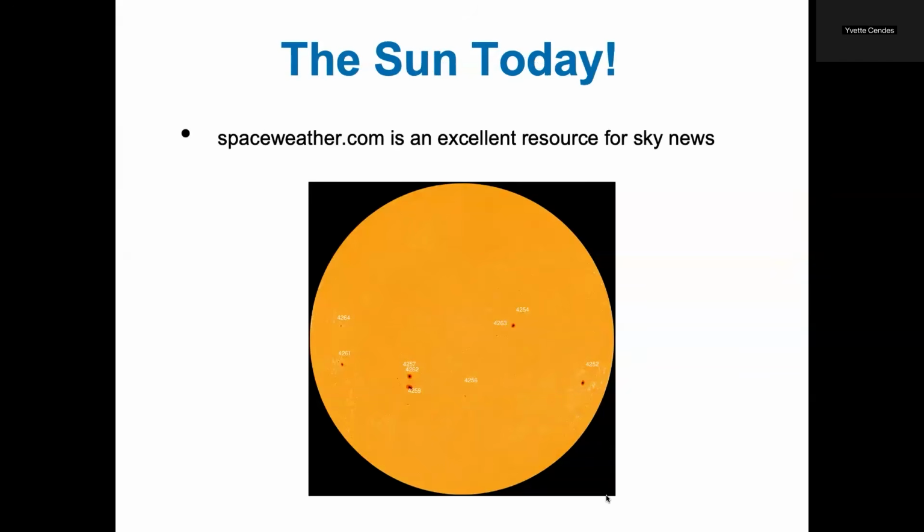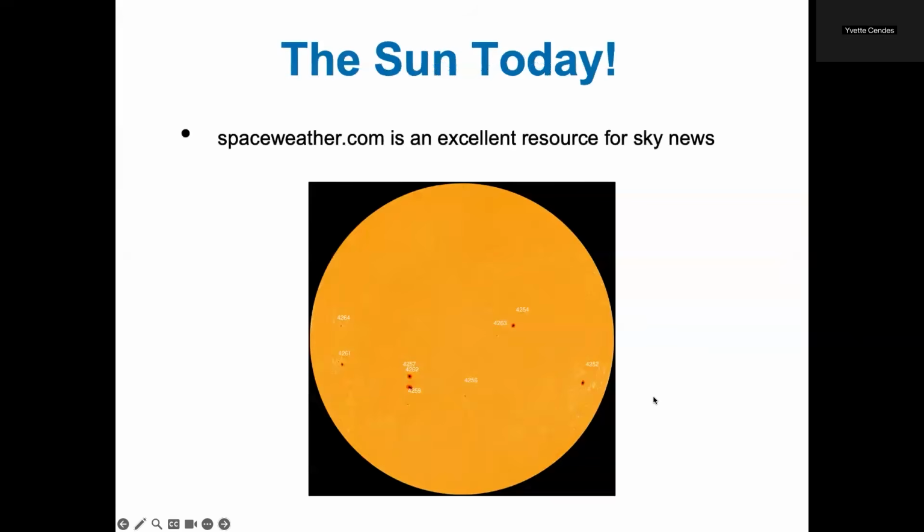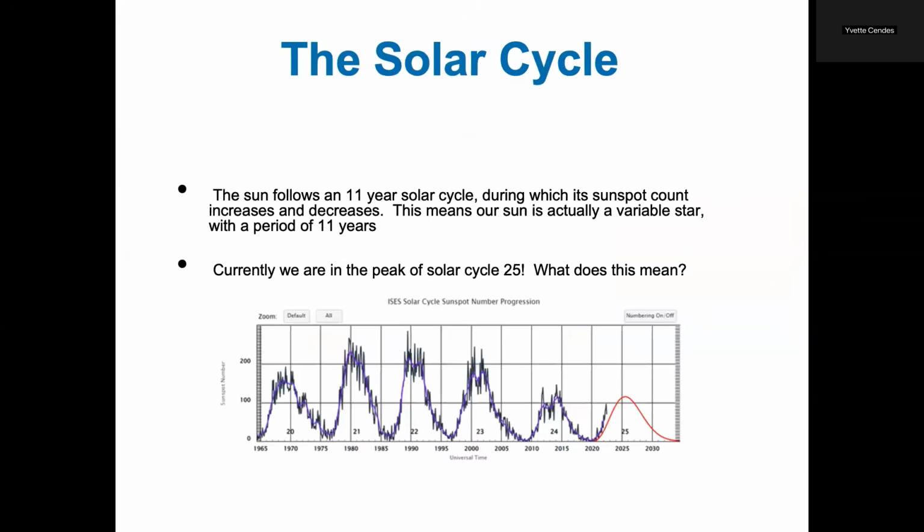Side note, this is the sun today. We really, really care about how it affects us, so you can actually go and look at what the sun looks like today. So you see, we have some sunspots for sure. Maybe not as big as this, these are exceptionally giant sunspots, very clear to see. And the second thing to note about these sunspots is they actually follow what's called a solar cycle. So the sun follows an 11-year solar cycle, during which the sunspot count increases and decreases.